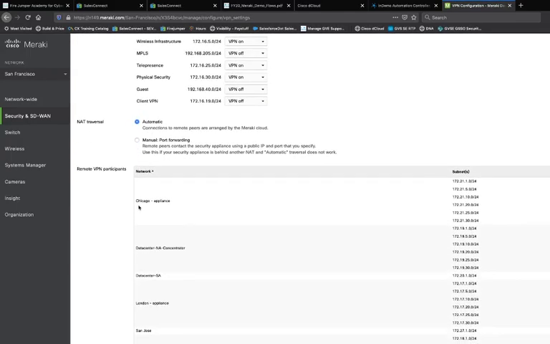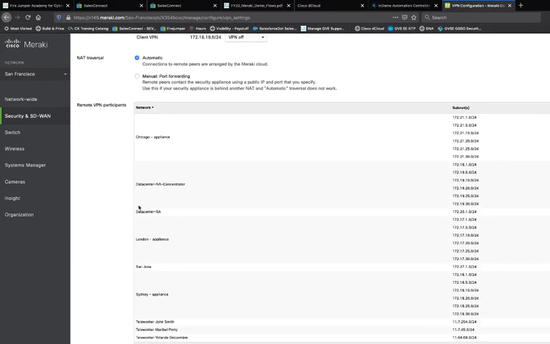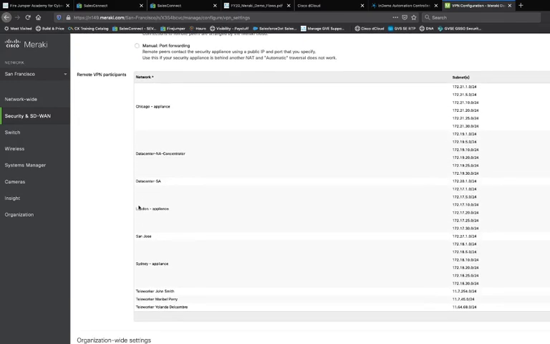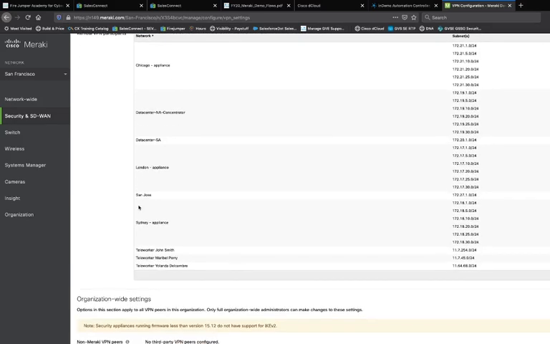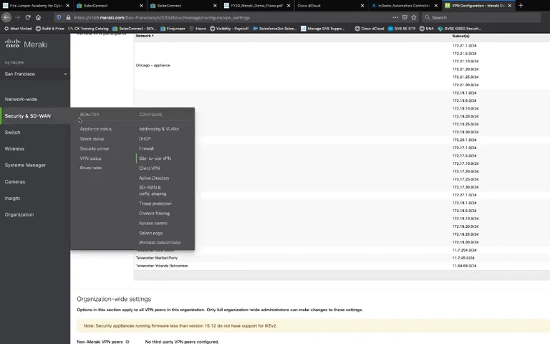Do we want it to be automatic, or do we want to have some kind of port forwarding? And then at the bottom side of the page here, we'll see that we have all of the remote VPN participants. And after that, you have successfully deployed your site-to-site VPN, as I mentioned, just a matter of moments. We also have the ability to do client-side VPNs, so if you had outside connections being built in, you absolutely can set that up in the same way as the site-to-site VPN.